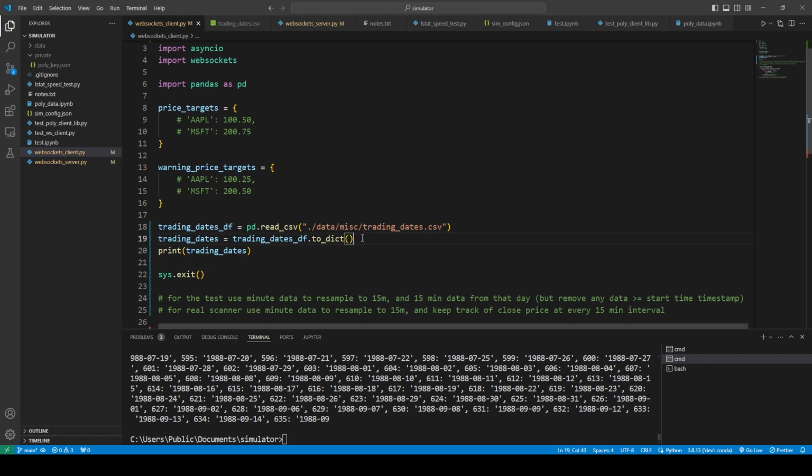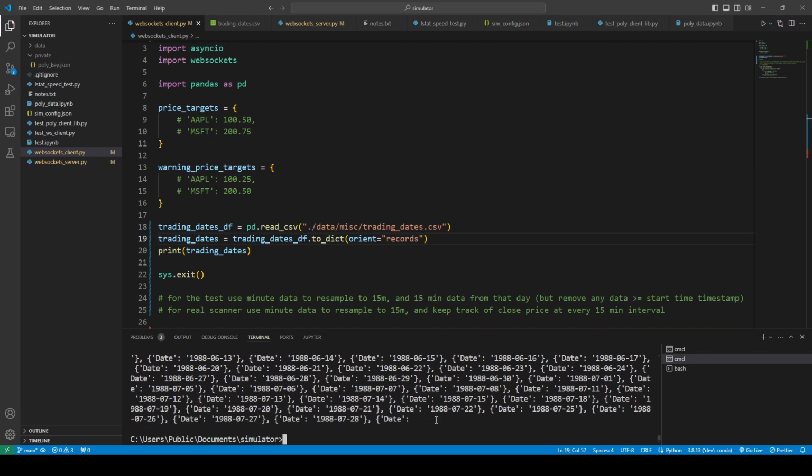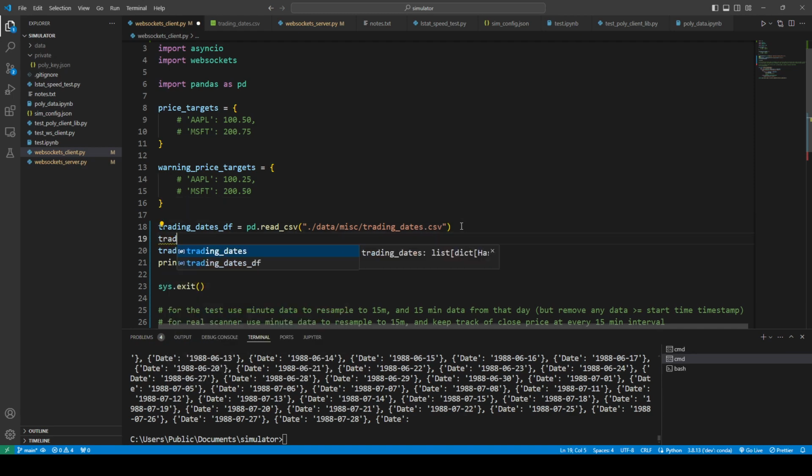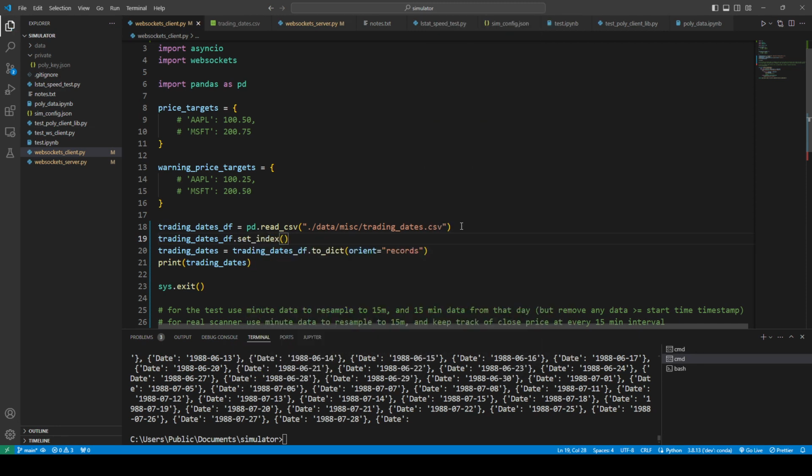Okay, so that's not what I want. Well, maybe orient records. Let me see. So, yeah, I just want it. I almost forget exactly how to do this. Basically, let me see. Trading dates df dot set index is gonna be date.